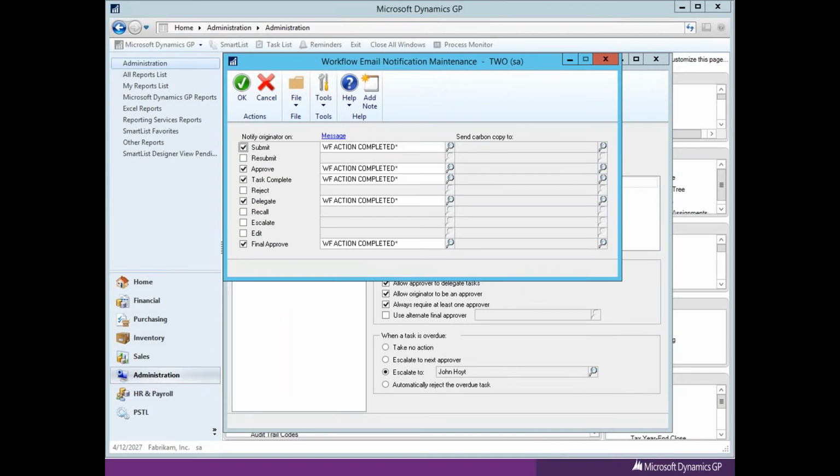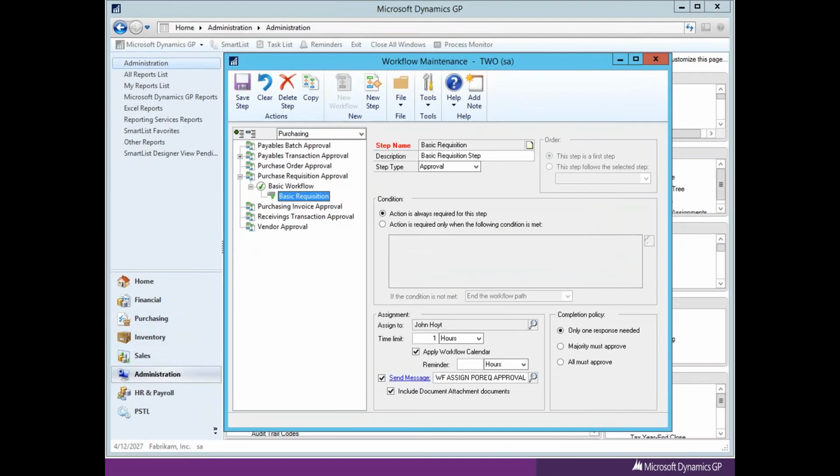And then within that basic requisition step, I need to define what will occur there, who gets notification for what email types, etc. And then, as I said, on that basic requisition step, I need to define when it's going to occur, who it gets assigned to, what are the time limits that they have to respond, etc. What messages need to be emailed out. And that can include feedback to the originator. So an approver has read the email and approved it. We'll send an email back to the requester so they get an update. The requisition's been converted to a purchase order. Send an email back to the requester so they get an update.